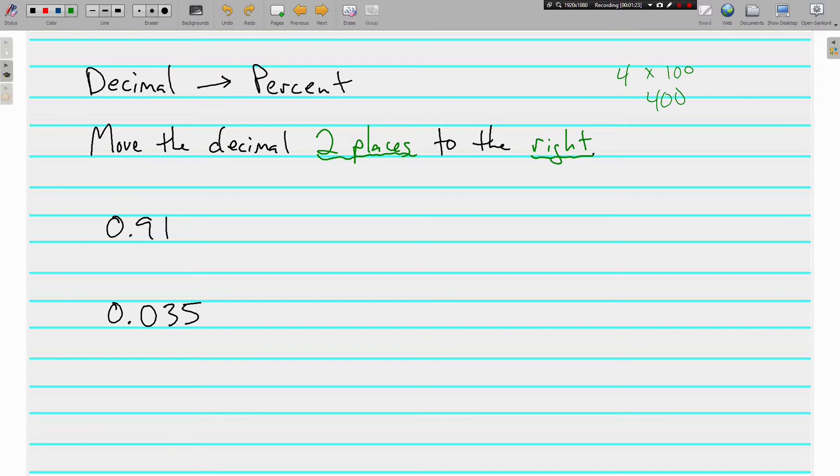Well, what's really happening when you're adding those zeros is that decimal point on the 4 is moving over twice, and you have to go put two zeros back in there. That's what's going on here.